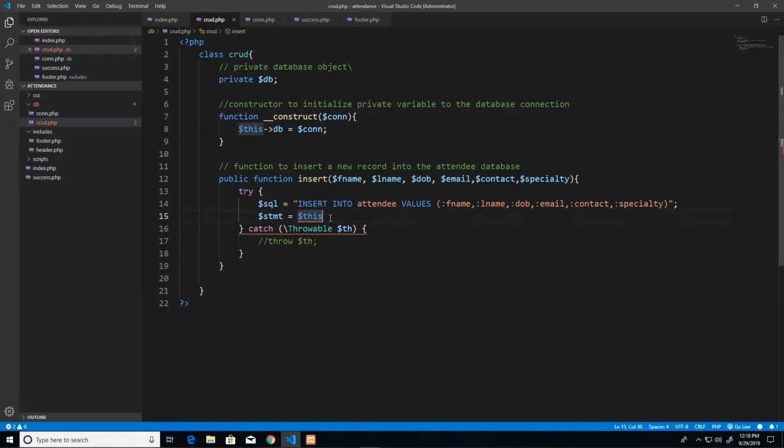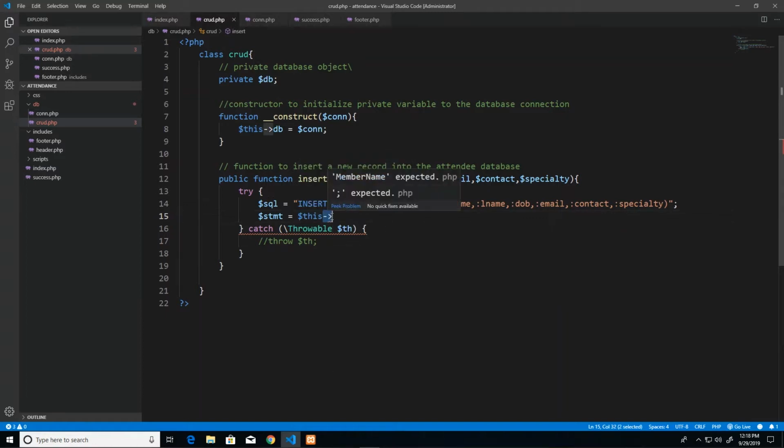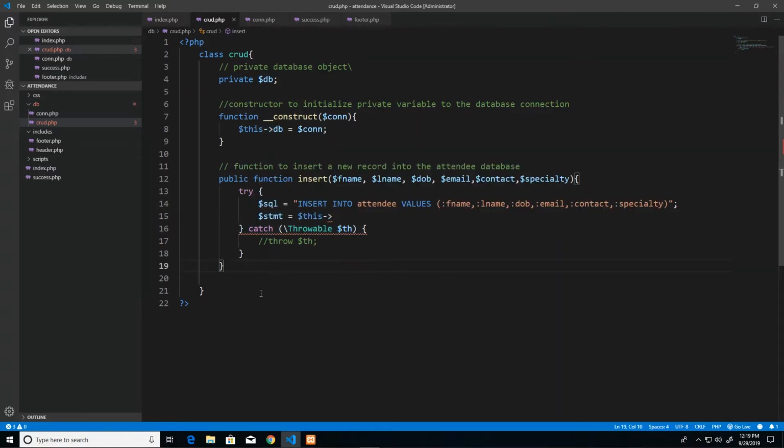So that's $this, and then we use that operator. So that's a dash and a greater than sign, well, an arrow. And this arrow is basically how we reference attributes or properties or functions from a class, all right, or from an object.